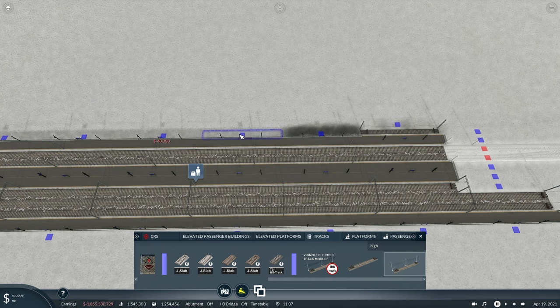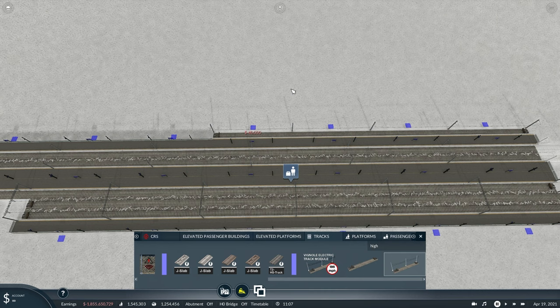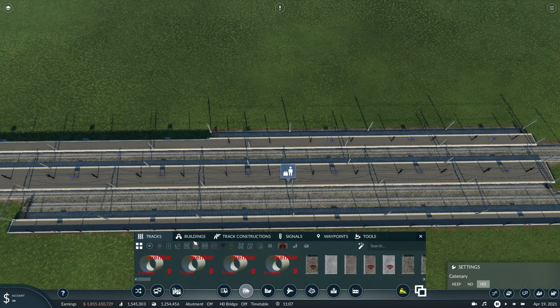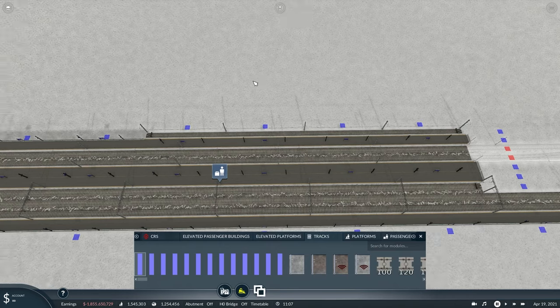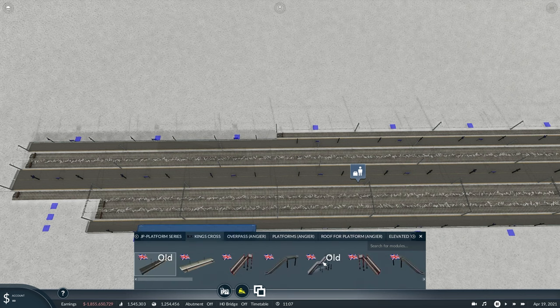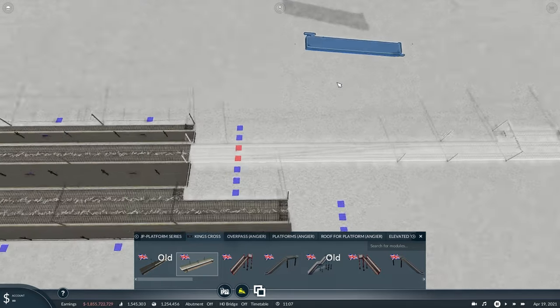So we need a slightly shorter station here. I think that's too long. That'll fit maybe 160. Let's have a look. I need at least 160 here, I think. 160. Is that 160? Yeah, that's fine. And then we can put in King's Cross here. And then our passenger building goes there. There we go. That's fine.